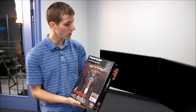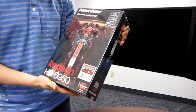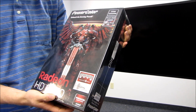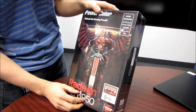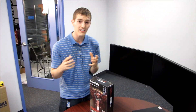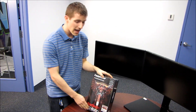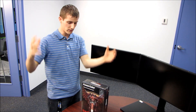Today we're going to be unboxing the all-new Radeon HD 6950. This is the latest addition to the 6000 series of graphics cards from AMD. Just like the 6870 and the 6850 which were released a little while ago, the 6970 and the 6950 have a very similar feature set to those cards, but because of the higher number they have more performance — more overall muscle.